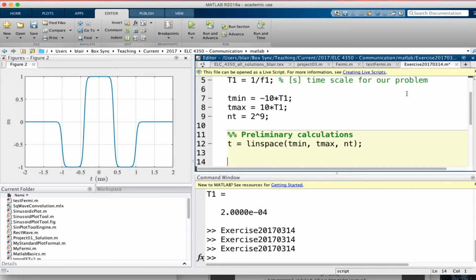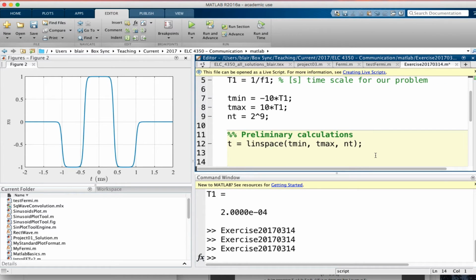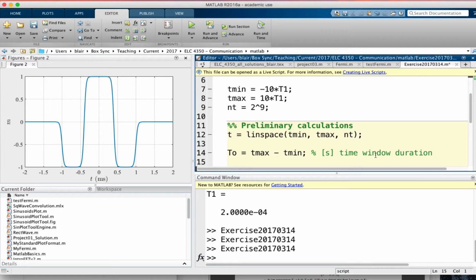Let's make notes for our Fourier transform. There are some things that we're interested in. For example, there's the T0, the time window, and it's going to be Tmax minus Tmin. So this has units of seconds. This is the time window duration. Of course, that comes with its reciprocal F0.